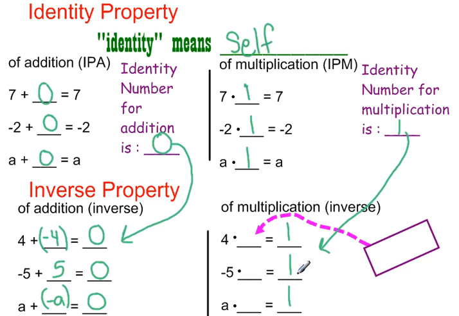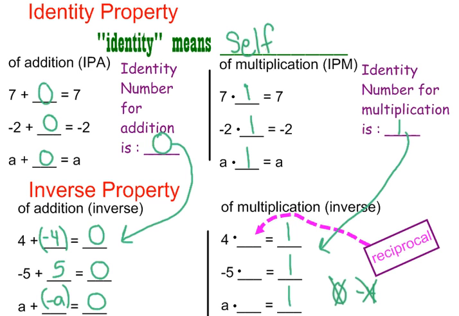And this is a really, really challenging concept. 4 times something will give me 1. Well, what if we tried 0? What's 4 times 0? 4 times 0 is 0, so that can't be it. What about negative? What if we do the opposite? 4 times negative 4? Nope, that would be negative 16. So there's got to be something that we can fill in here. And there is. It's actually a word called reciprocal.